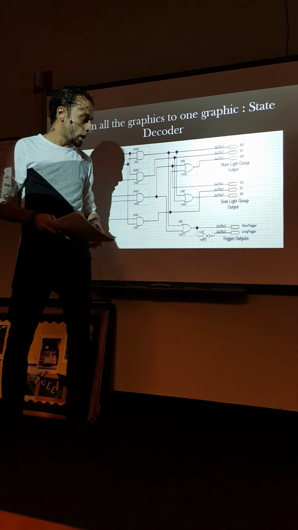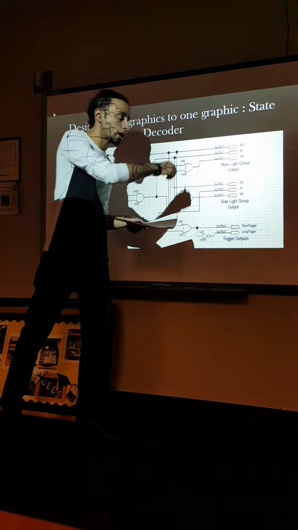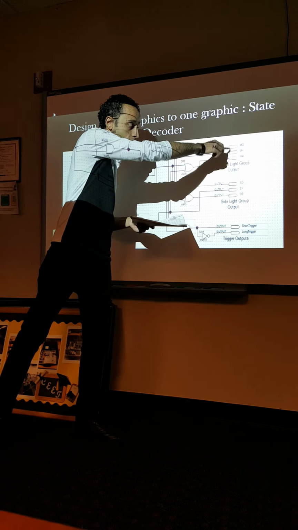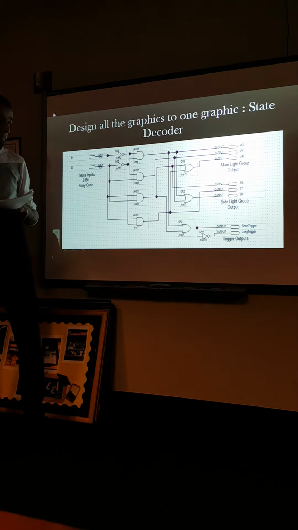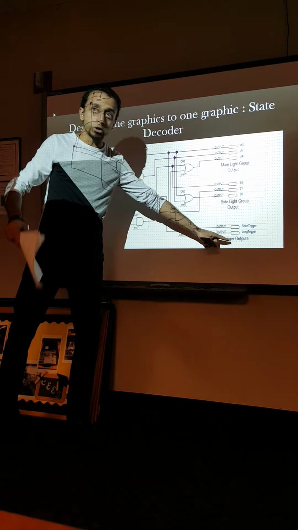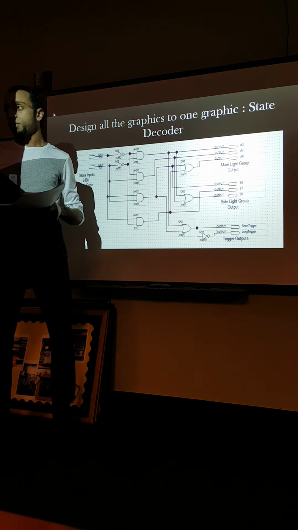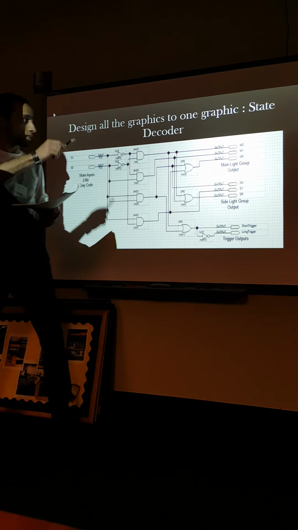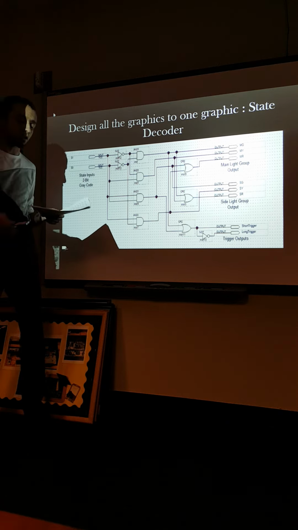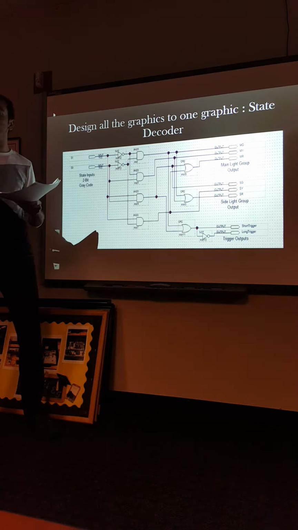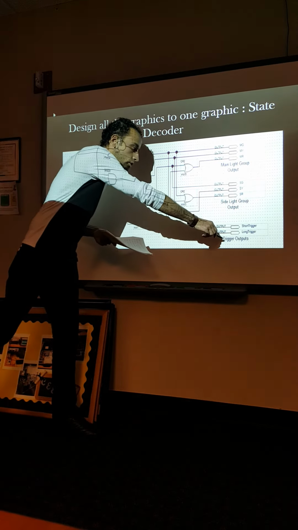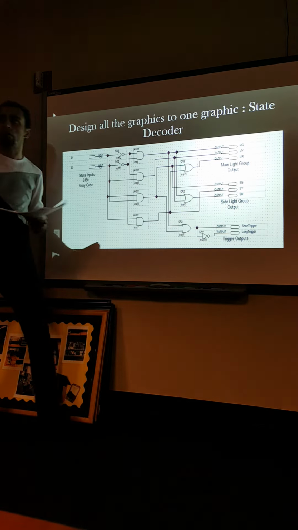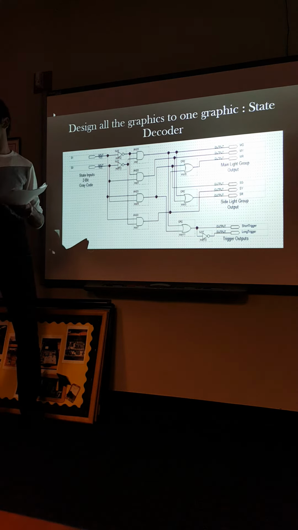Depends on how many streets we've got. If we've got like 2 streets, it will be 3 lights for one street and 3 lights for the other. So it translates all the signals to lights. Depending on the trigger output, it goes to the other circuit, the timing circuit, which tells the state decoder, if a car's arrived, that it needs to be green for 25 seconds, or yellow for 4 seconds, or red for another 20 seconds. So we need to connect the trigger output to another circuit, which is called the timing circuit, so we can control the timing.